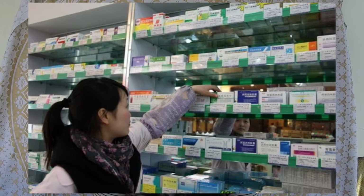Backup plan. Say the pharmacist has no idea what you're talking about, is not willing to look at your phone, doesn't want to deal with a language barrier, which would be very unusual in China, but say that happens and you're worried about this happening. Wander around the pharmacy and you're going to see packages that look like what you would expect birth control packages and Plan B packages to look like. Probably going to be near the pregnancy tests and other similar things. Condoms, they're going to have all that kind of stuff in one little area.